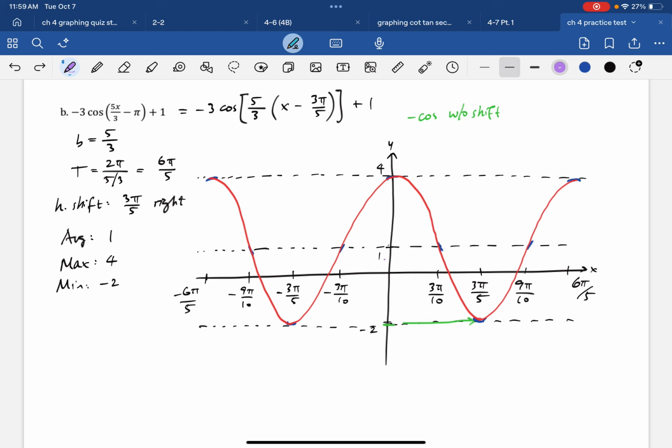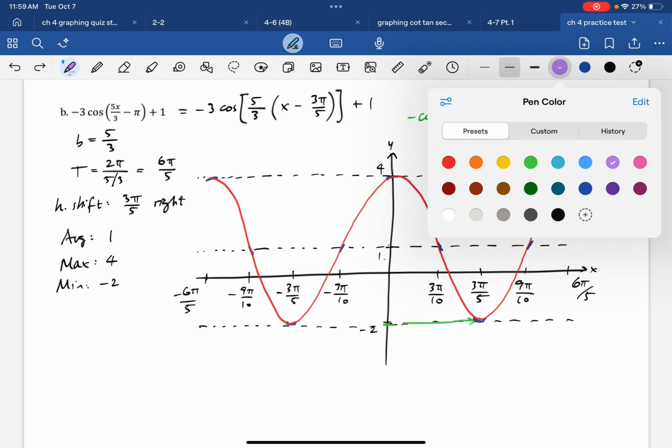Personally, I would recommend doing this process in exactly the way that I have done, making sure to construct the quarter period tick marks and these maximum, minimum, and average lines, especially the average line, which I think is very important for drawing a correct graph. If you don't follow those steps, I think it's very likely that you will lose points.